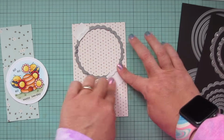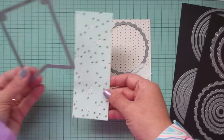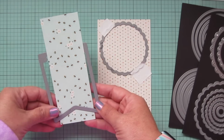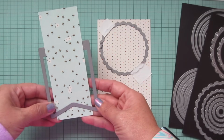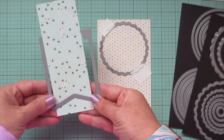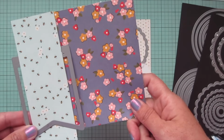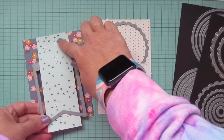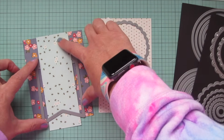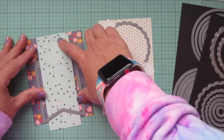So I just figured out which one I wanted to use, and then I'm holding that in place with a little bit of post-it tape. And then the bee print I want to just partially die cut using the Lawn Fawn Stitch Party Banners dies. So I just need to figure out where I want to trim that down. So I'm lining that up at the bottom of the strip. And then I'm actually going to use one of the other prints too, so I can figure out where exactly I want that flag end to stop.